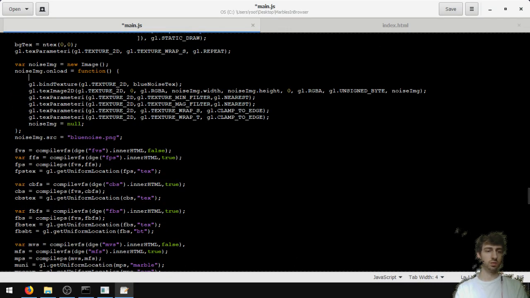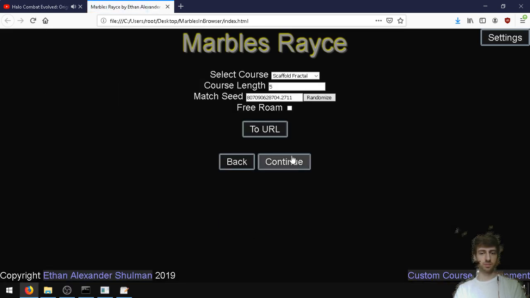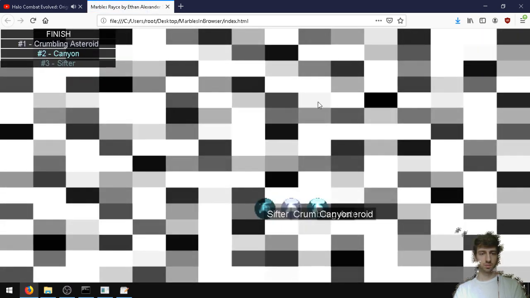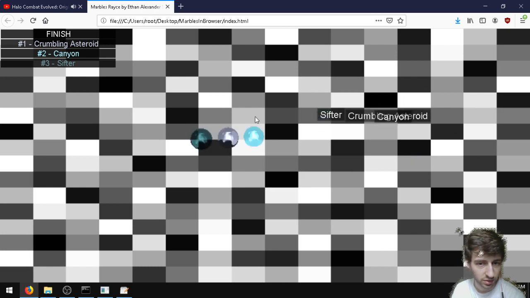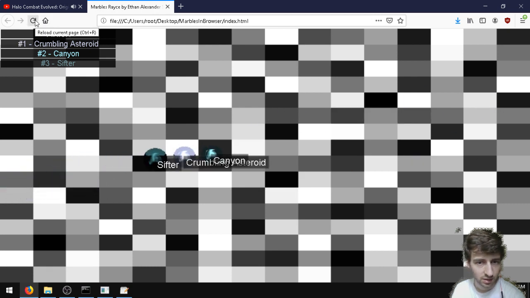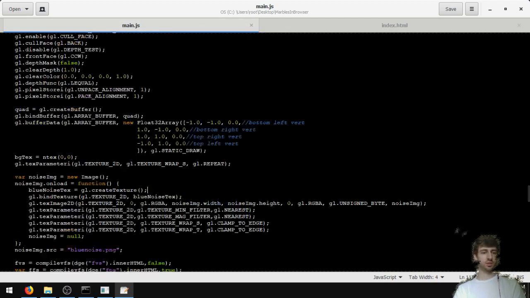Alright, so blue noise x equals gl.createTexture. Here we go. Oh, the color balancing messes it up. But there we go, it loads the blue noise. So that's good stuff, we know it works.